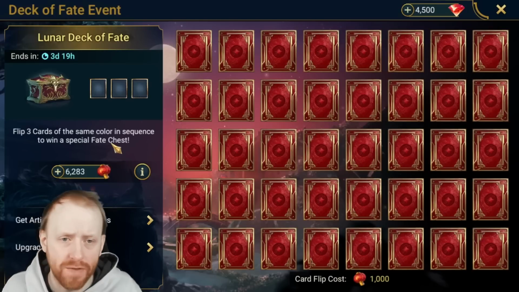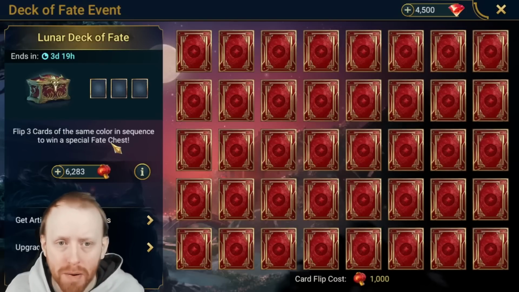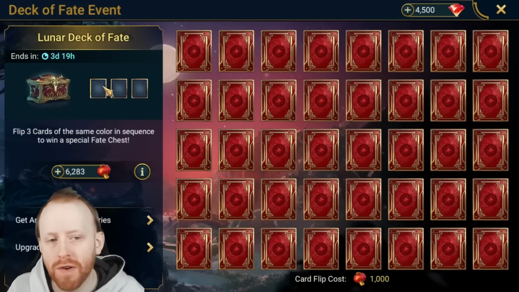So that's how the Deck of Fate event works. Now, as I said, the problem with this event is this RNG nature of flipping 3 in a row.